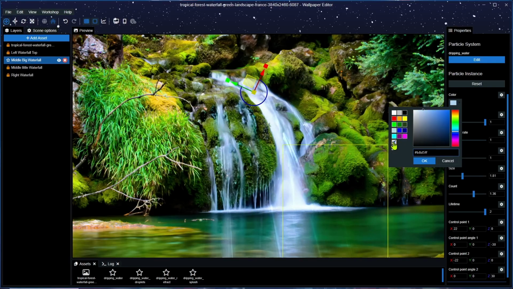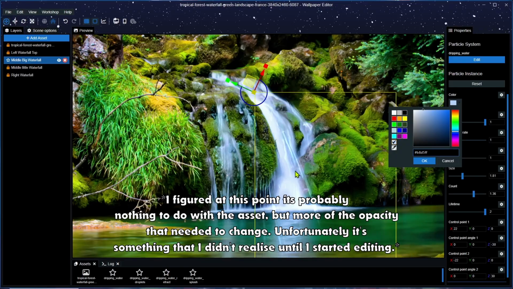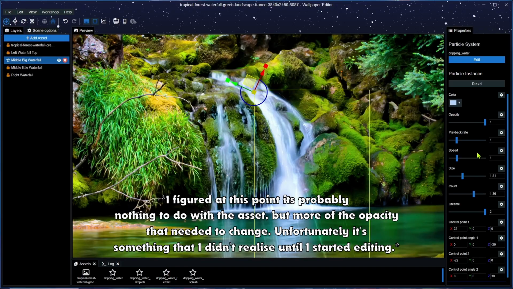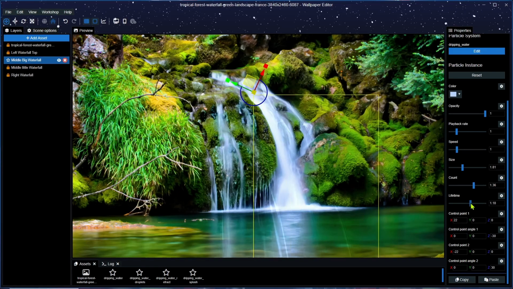because the only problem with this is it's just the effect in general. It's obviously going a bit too, it's a bit stringy, if you get my meaning. So what I want to do is downplay the lifetime a touch, and just see if that actually works better. See, that kind of works. We're at 1 here, which is quite nice.